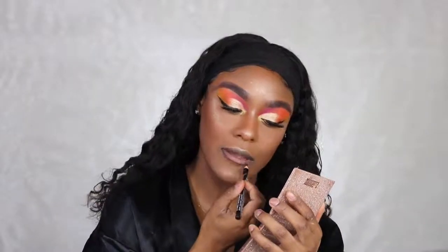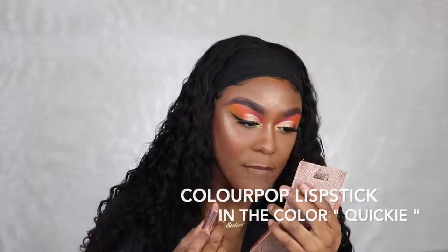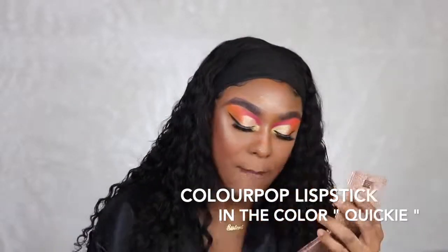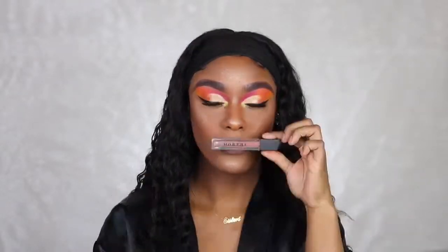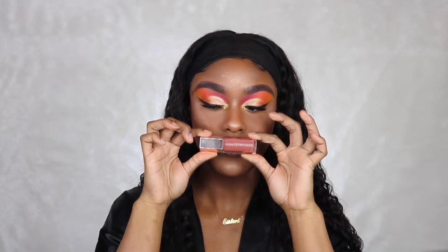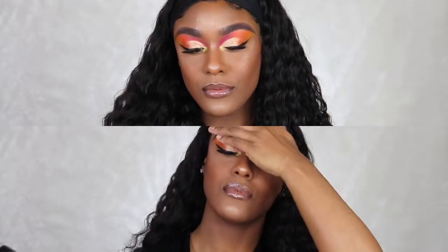All right, and lastly, lips. We're just using a brown lip liner, and then we're going to be using a ColourPop lipstick, and then we're going to just top that off with some gloss. So I'm using the Morphe lip gloss in the color, I think this is Froze or something like that, I believe. And then we're going to be using the Fenty gloss as well. And after that, we set our face, and we're ready to go.